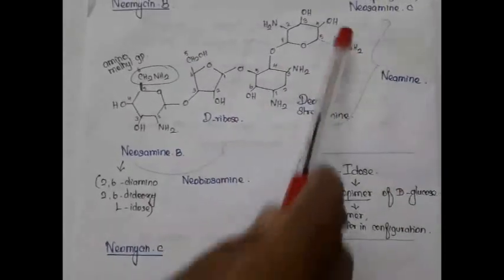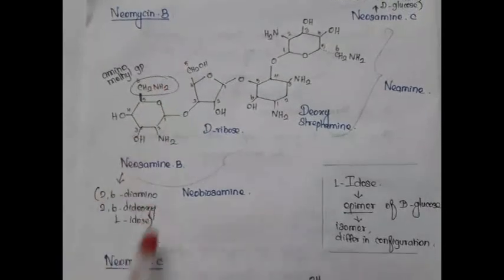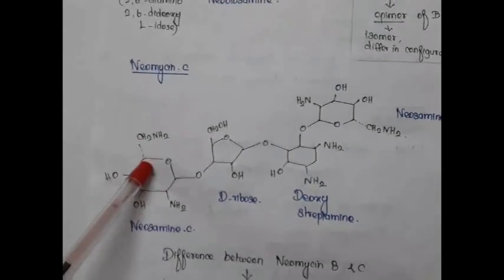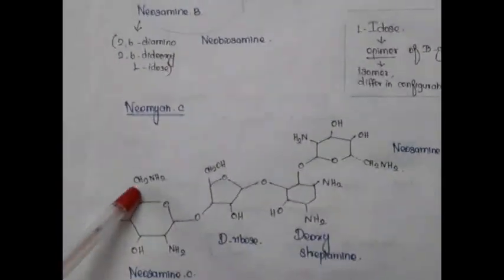So what all is present here? It has 4 parts. Okay, this is for Neomycin B. Now come to Neomycin C. The 3 rings would be the same. And what about the last one? Here it has Neomycin B, but this one would be Neomycin C. So what is the difference here? The 5th position has an amino methyl group that is connected by means of alpha configuration. Here for B it is beta configuration. For B it is beta configuration, for C it is alpha configuration. That is the only difference.